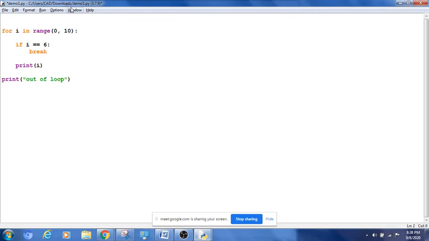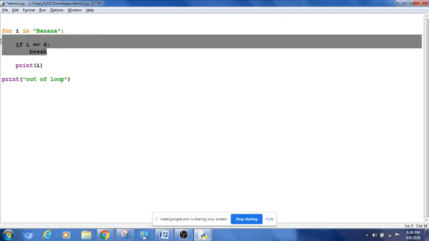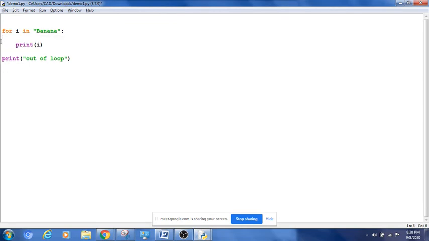Take an example. I have one variable here, or I can directly give the string here like this. I like a fruit, banana. I'll write here BANANA. Spelling, don't go with the spelling, guys. I am very weak in English, okay? So let's take an example. This is our program. You know what we are doing here now? I am looping through the string. What is needed here? A sequence. Is a string a sequence? Yes, a string is a sequence.